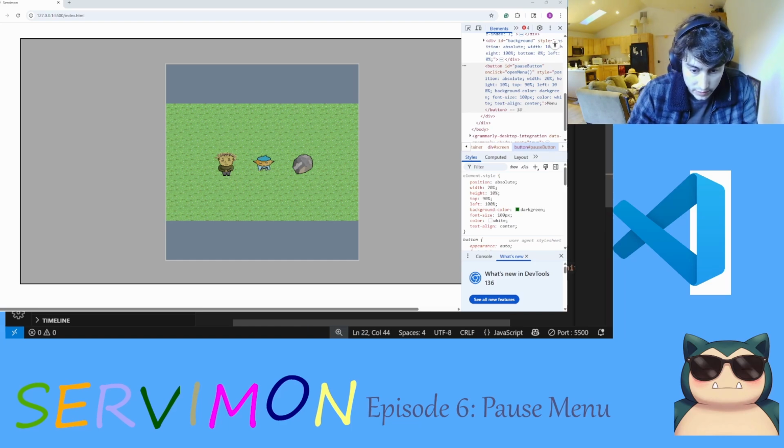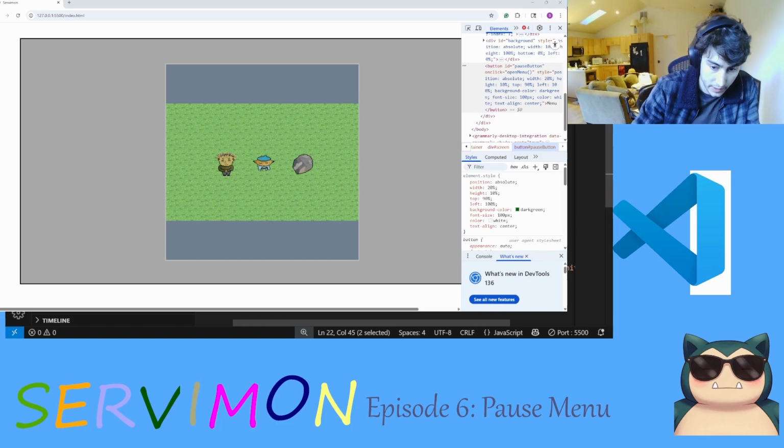Alright, so I got the screen dimensions here. I want to divide the width by about 5. Divide this by about 10.